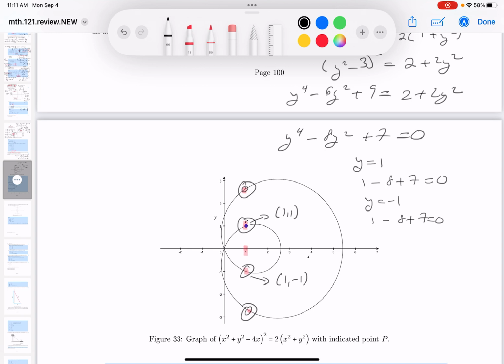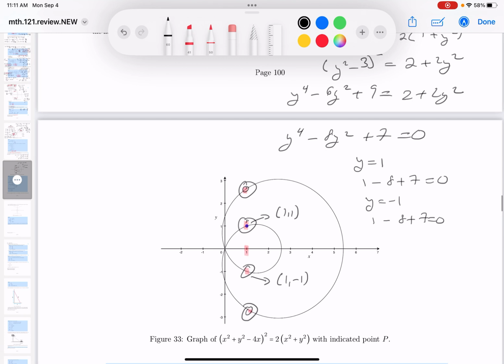Now, I realize someone says, could I figure out these points over here? Although they didn't ask you to, you could figure those out. And why is that? You know 2 factors of this polynomial now. And what's it going to be? y plus 1, y minus 1. What you don't know is what goes over here. How am I going to do that? By long division. You may say I'm delaying the inevitable, but I still want to look at those 4 points, by the way. What do you get over here?